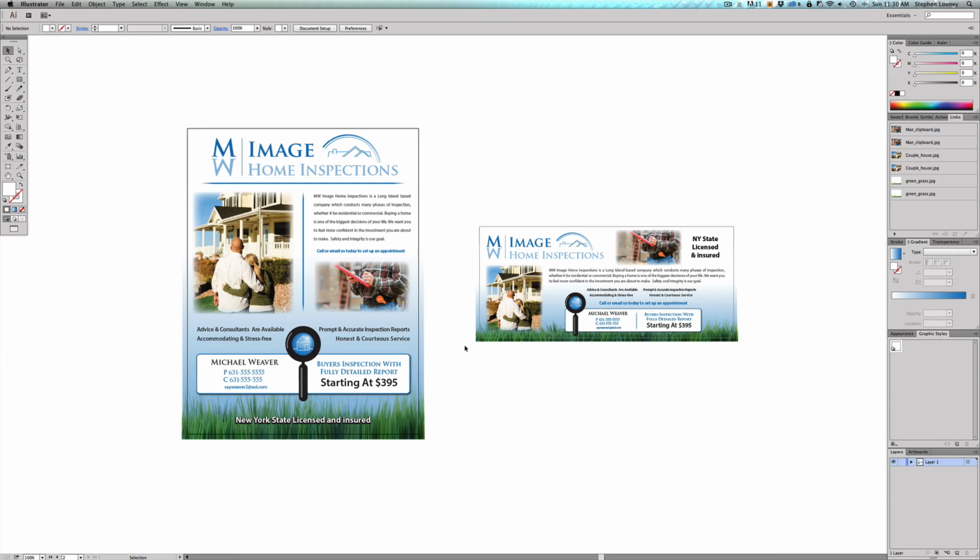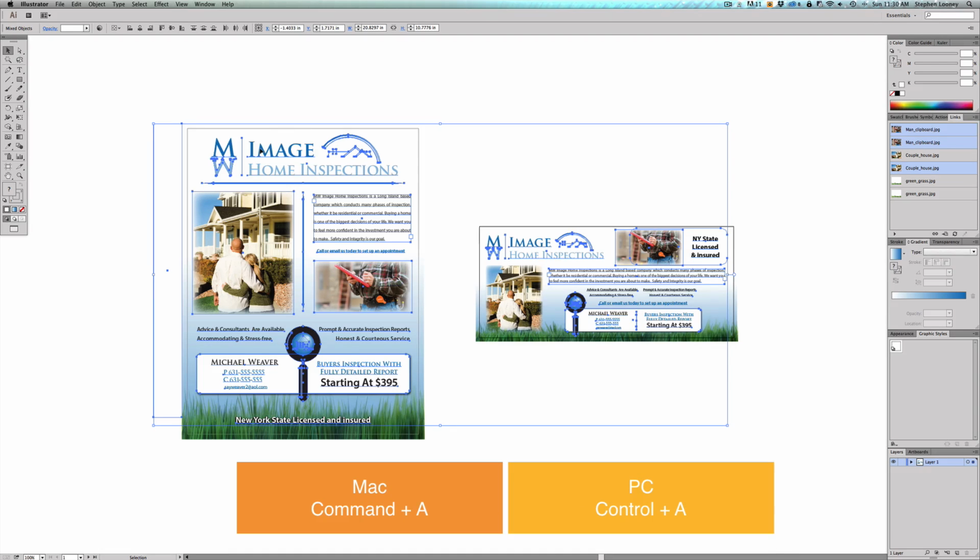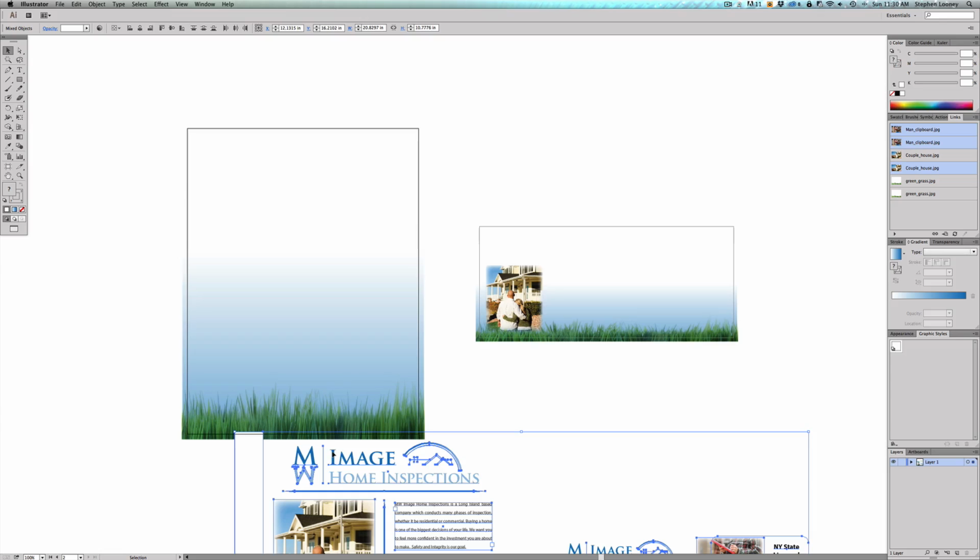I'm going to do the same thing over here, and I'm actually going to highlight the picture in this one. And without going back up here and clicking, because searching for where to click, you lose some time and focus, you want to hit Command or Control 2. So now if I hit Command A, selecting all my elements, it's only going to select the things that are unlocked. And I'm just going to move them, and you're going to see what happens. Boom. Everything is locked right on the canvas.